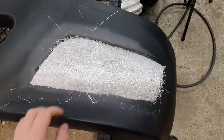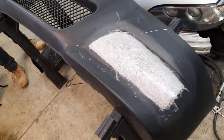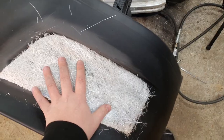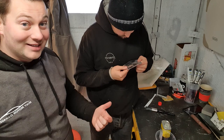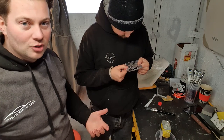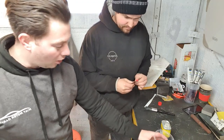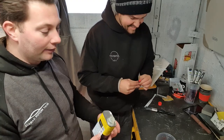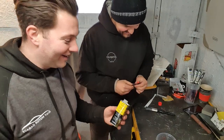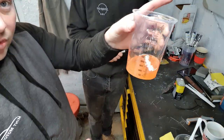We're going to put a bit more hardener in it this time because it is cold — it's snowing outside — so it's absolutely freezing. We have got a heater in here though, but it still doesn't seem to dry it quickly enough. The one that John did last time I said was a bit red, so I thought he put too much hardener in, but it actually dried better. This is quite a lot of fiberglass as well on the front. Hopefully we've got enough from this small bottle — John did say buy the bigger one.